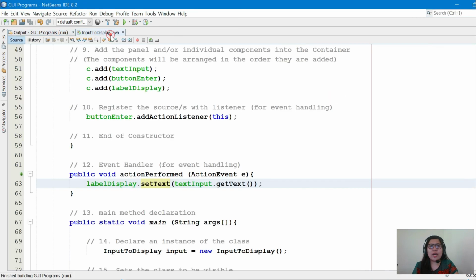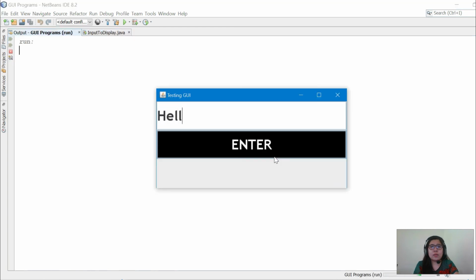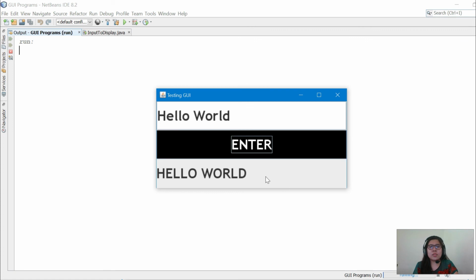So if we'll try to, say for instance, have it in uppercase, so, kung ano yung in-input sa text, i-uppercase ni label. So, dito natin siya ilalagay: toUpperCase. Okay, let's try to run. Hello world. Enter. That's it.